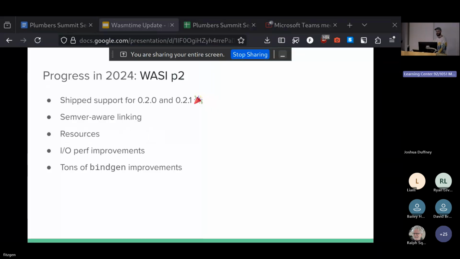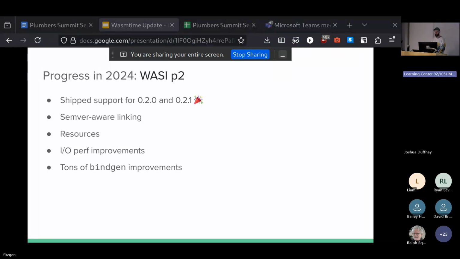Huge congrats to everyone who worked on getting WASI P2 shipped, both 0.2.0 and 0.2.1. We added semver-aware linking to Wasmtime so that you can automatically get the right version of your WASI imports. A ton of people did a lot of work on resources and the host APIs for working with resources. We saw I/O improvements, performance improvements, and bindgen improvements.